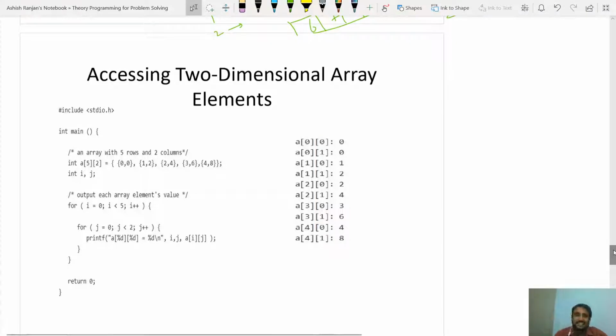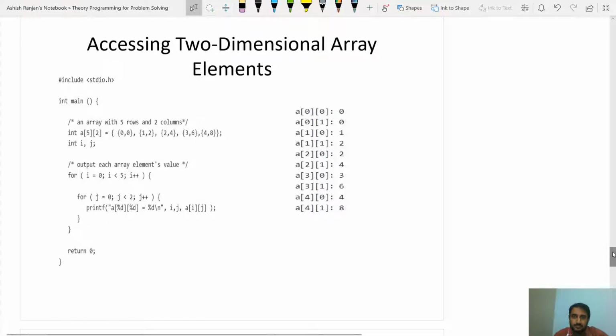Now how to access and manipulate a two-dimensional array? What we have considered here is 5 rows and 2 columns. So the structure will be like this.